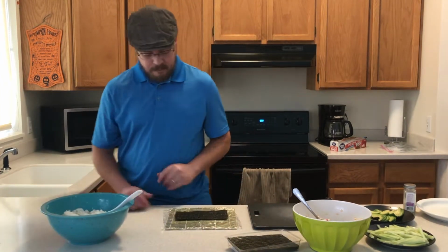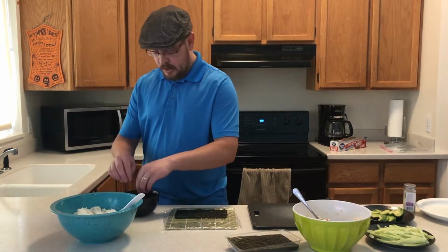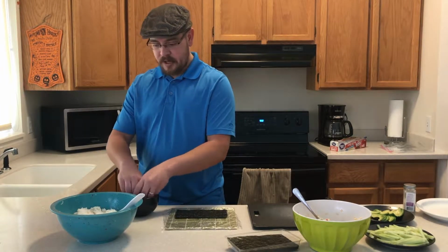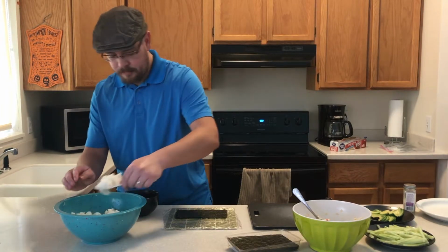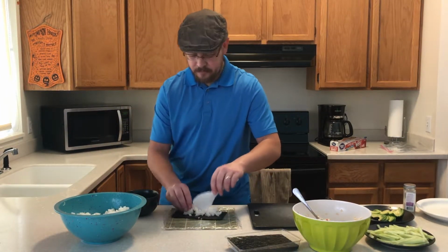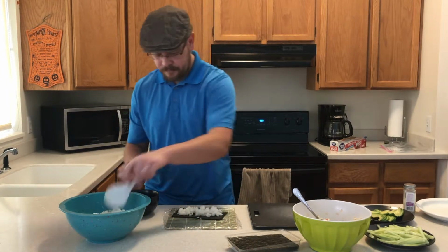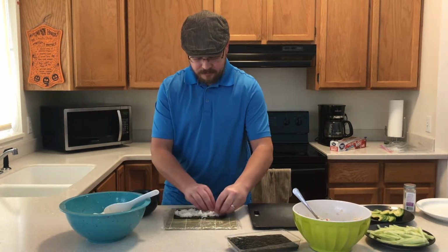So now that I have my seaweed wrap right there on the bottom, I dip my fingers in a little bit of cold water before I handle my sushi rice so the rice doesn't stick to my fingers as bad. Then I'll just take a little bit of rice and I'll set it on my wrap here, like so. And then I'll begin to press down and spread it out.